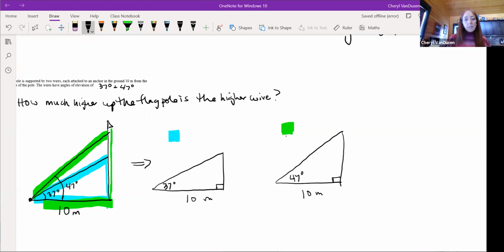And it's asking us how much higher up is the second one than the first one. So we need to find this length. I'm going to call it X. And we need to find this length, and we'll just call it Y. If they don't give you letters, put some letters on there that make sense to you. So we're going to have to find X, we're going to have to find Y, and then we're going to have to subtract the two answers. Okay, so it's like a double question. In fact, a word question and then worse. So figure out which trig ratios are going to help you out. See if you can find X and find Y. And I'll just sit patiently for a minute while you do that.